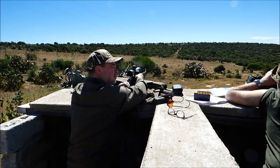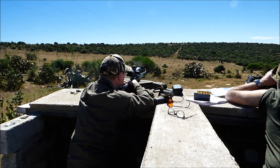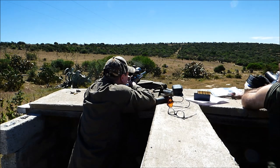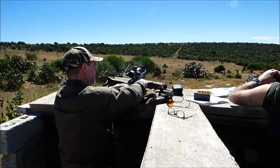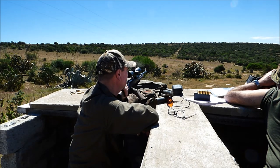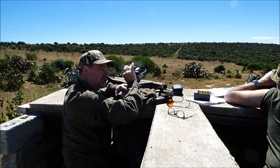I take another shot at 200 meters, just so eventually we can go there and see, or we can go at 100 meters and see if he's inside or not. I think I have shot a little bit on the left, but this is just an impression. It's on the bullet, it broke the plastic, so it's inside. Perfect. Okay, at 200 meters it's perfect, but I think it's better for me to have another shot at 200, just to be sure.